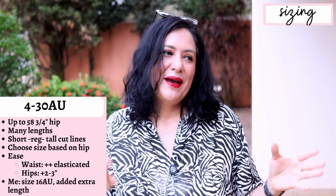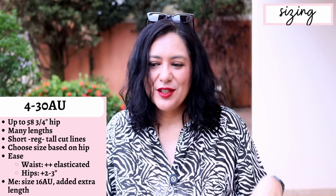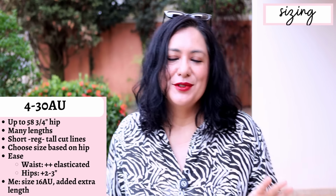I measured my pattern pieces, and at the hip level, you're going to have about 2 to 3 inches of positive ease. So it's going to be nice and relaxed. It's not going to be excessive ease either, but nice, comfortable to live your life.